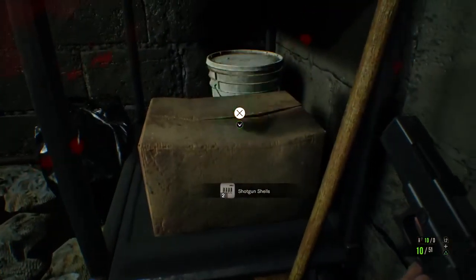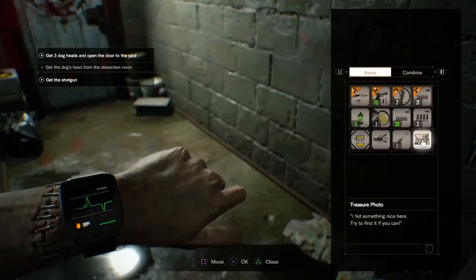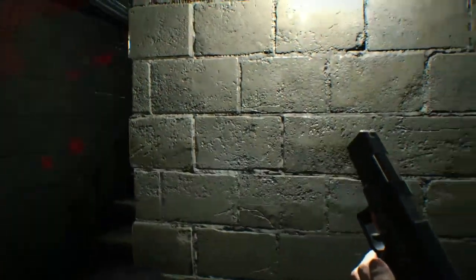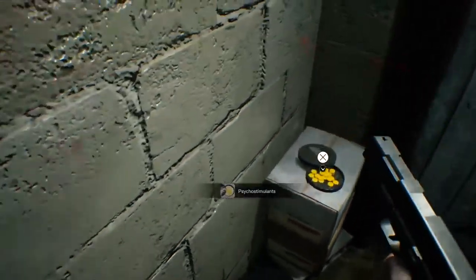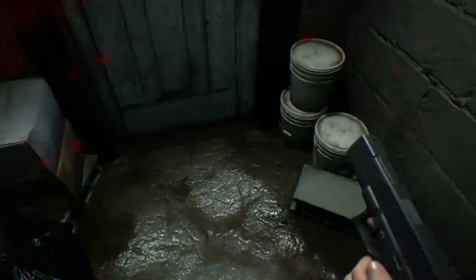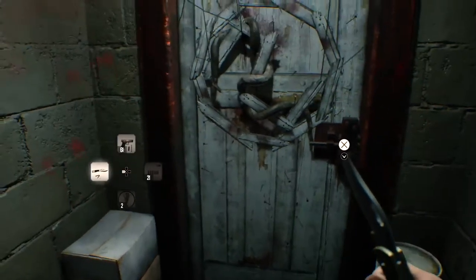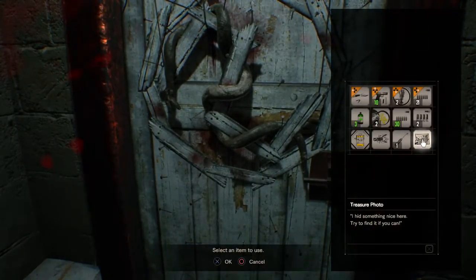So, shotgun shells. My inventory's getting really full. Or it is full, actually. Just making sure, guys. Just making sure. Don't want to skip through anything. More of those things. Should I use one for the heck of it? Let me break this bobblehead. I think I'm seeing everything.